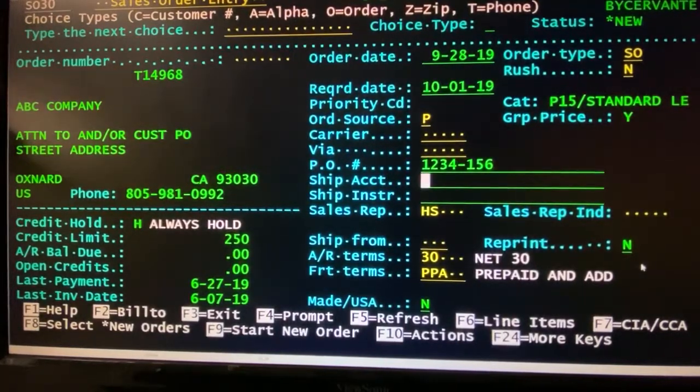The next line here is the ship account. Okay, you are not to ask a customer what their shipping account is. This field is open only if the customer has requested it. Now, for TFP customers, we only do third-party FedEx. We do not do UPS third-party unless their CM19 notes have told us they're allowed to.